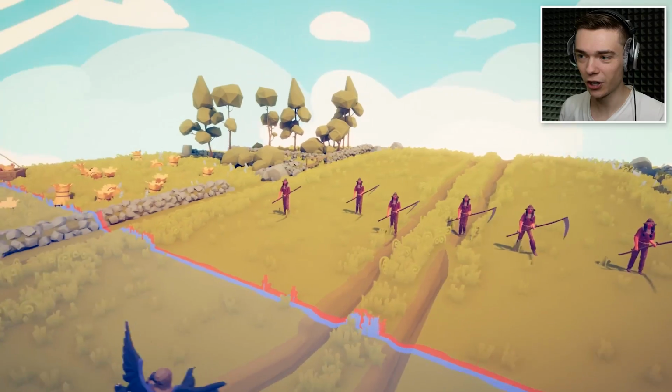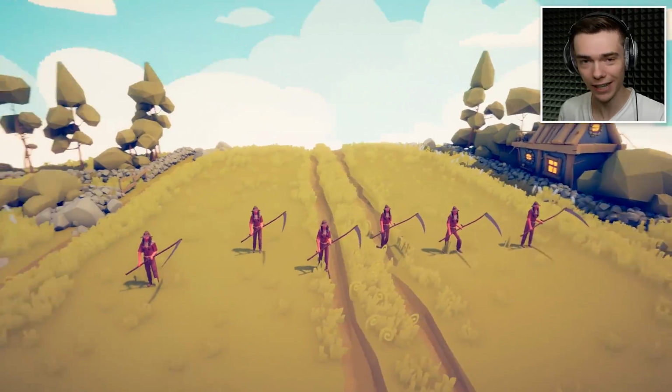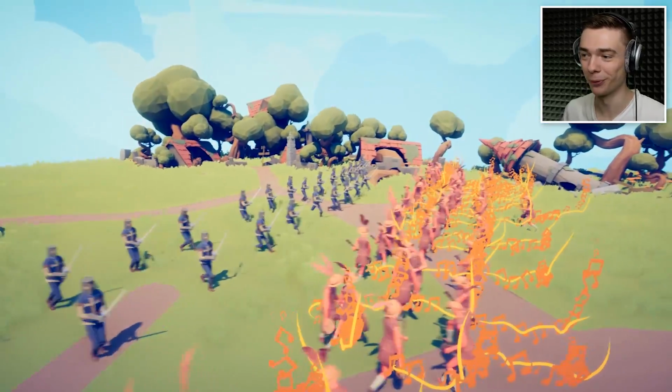So, now the scores are for the tribal, we have the chieftain as a winner. And for the farmer faction, we have the harvester. Let's move on over to the next faction. And the first battle of the medieval faction is going to be a very disappointing one, okay?